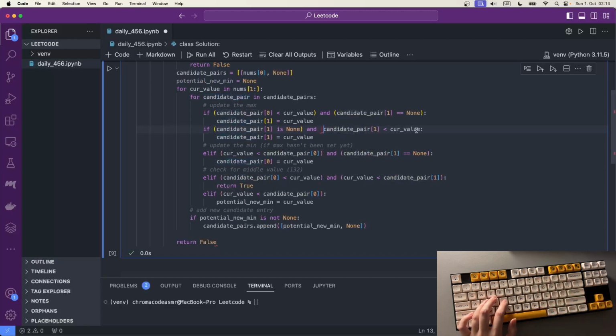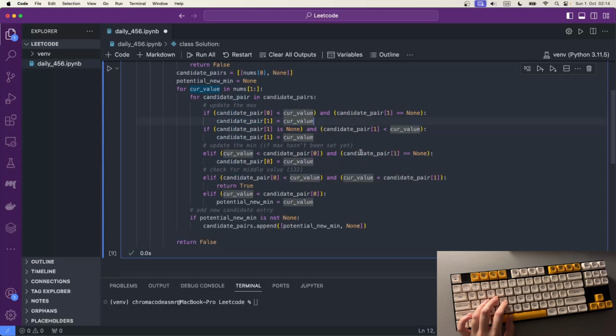So basically what's happened now is that we can't add another candidate pair because we never run into this code here if the maximum isn't set yet, but realistically we can have multiple candidate pairs open at the same time.